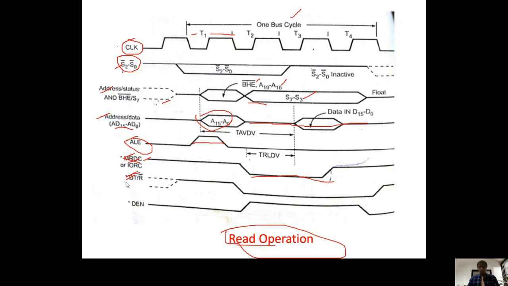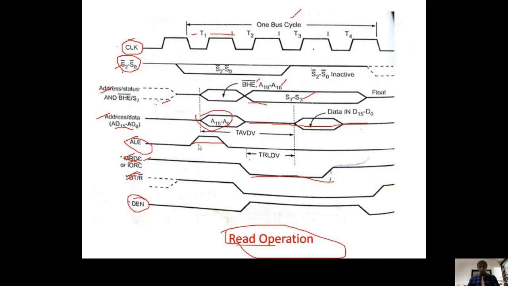Like 8086 minimum mode, I mentioned the same way. Then in 8086 minimum mode we have the DEN bar signal, whereas here it is DEN only. This is important, DEN only. So DEN is activated by giving 1. Where are we giving 1? During T2 to T4. See here, during T2 to T4 time DEN should be high. Then only the DEN signal is activated.